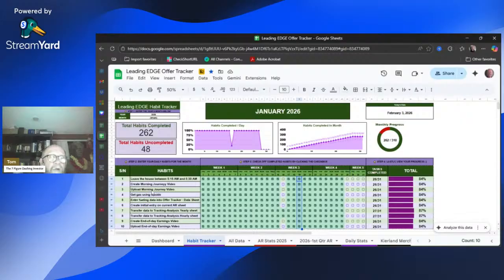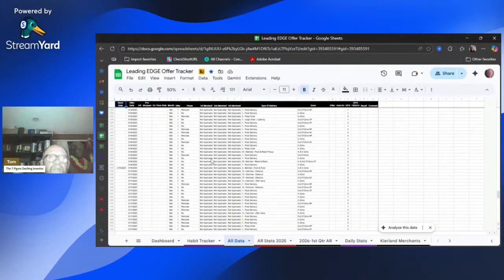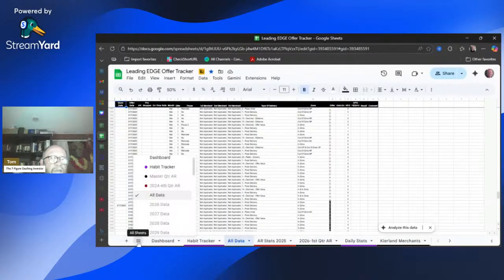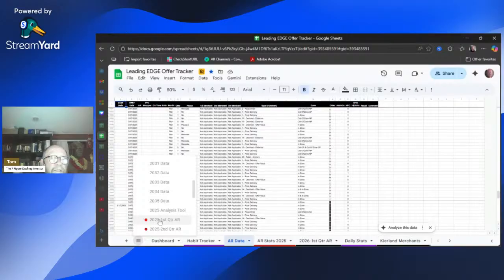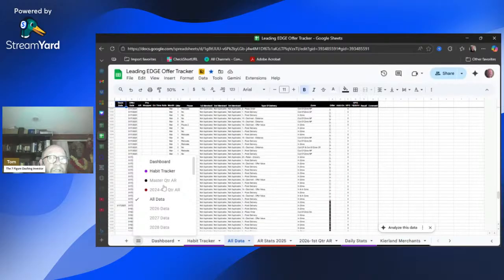So I started creating, what are the things that I need to do for YouTube, and setting up the pie chart and entering in the numbers, et cetera, et cetera. This is all of the data on one sheet so that I can go in and take a look at it. And actually all these sheets are hidden. This is set up for the next 10 years. Anything that's dark colored is stuff that's actually being revealed. All the other stuff is just hidden so that the document isn't that large.